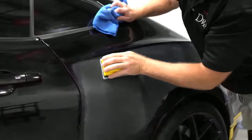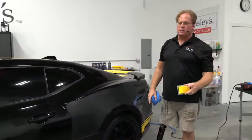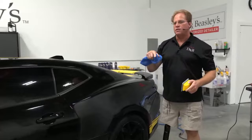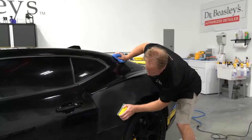But when I teach in my classes on this, Yancey, the hardest thing to do, but the most important thing to do, is refine 100% of your sanding marks. Because if you don't, when you come back with a wool pad and start pulling your sanding marks out, all the stuff that's refined, so shallow, is going to buff out easy. Everything that's deep, you're going to start fighting it. You're going to heat the paint up in your wrist. You risk twisting it or burning it or going back and re-sanding it. So you have to focus on what you're doing. Every single spot that you sand, you re-sand with the less aggressive, finer grit.